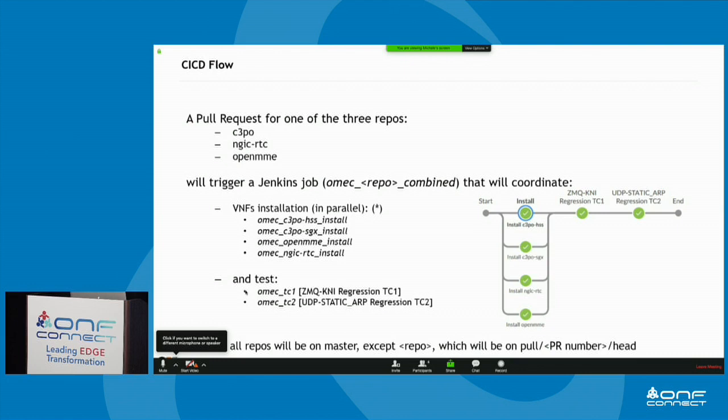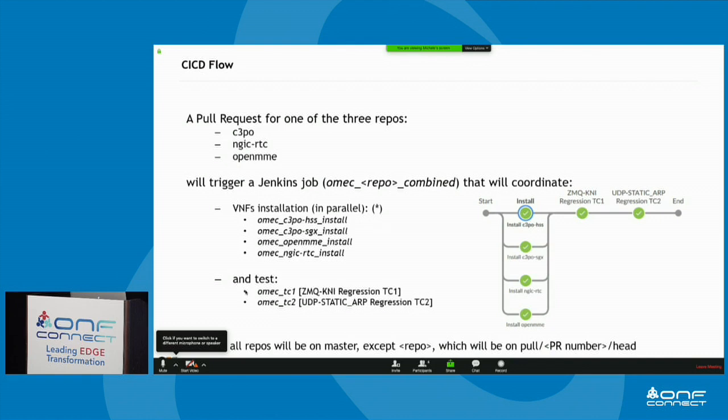They are called OMEC_TC1 and OMEC_TC2, and they test the system in 2 of the configurations that Somnat has described before. There is a first test case that will cover the configuration where the communication between data plane and control plane happens through the CMQ messaging system, and the interfaces are handled through the KNI part.